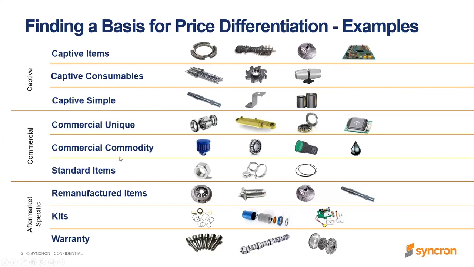Likewise, on the commercial side, we have a similar case, with what I call commercial unique and commercial commodity parts. Take the example of a hydraulic cylinder. When I was working at Atlas Copco, we had some specific cylinders with a really long stroke length to be fitted in some of the underground drilling machines. They were not standard at all. Atlas Copco bought it from a supplier, so we didn't make it ourselves. So it is a commercial product.